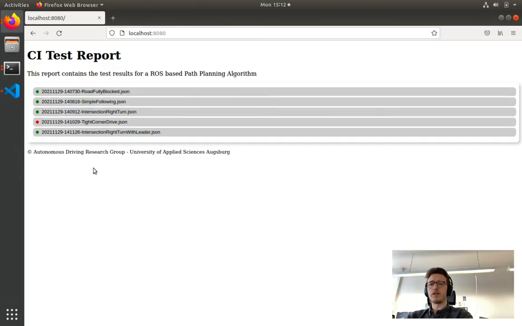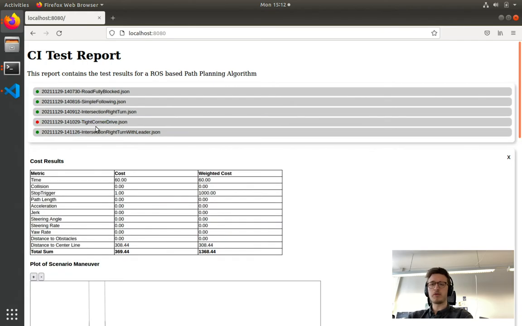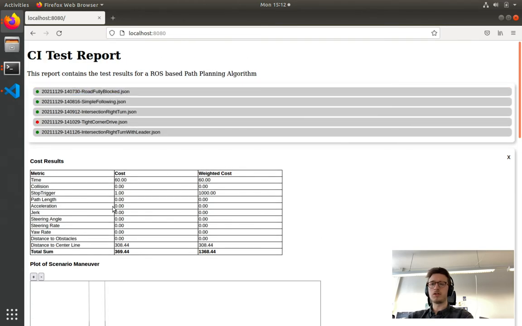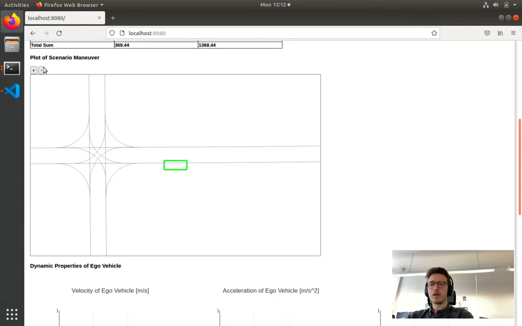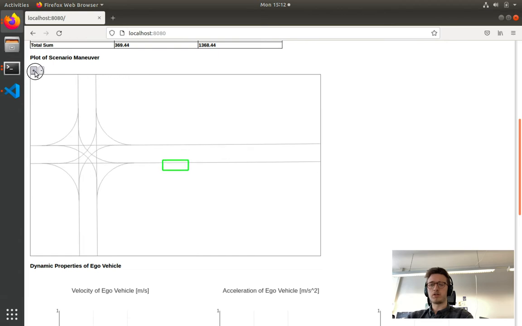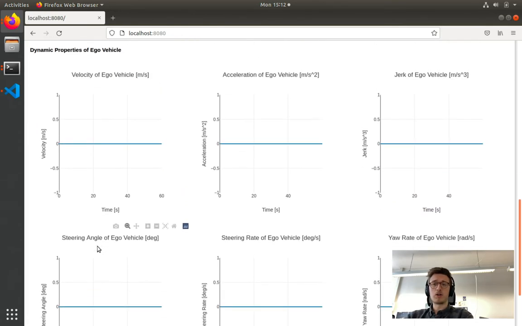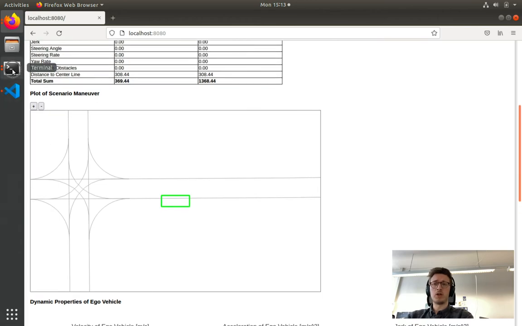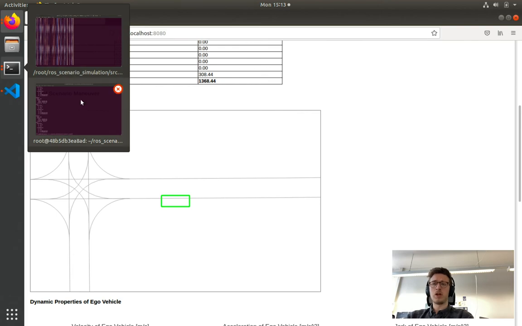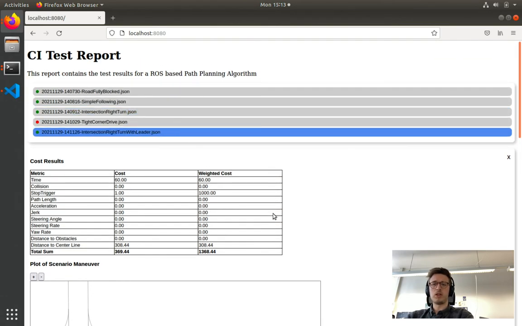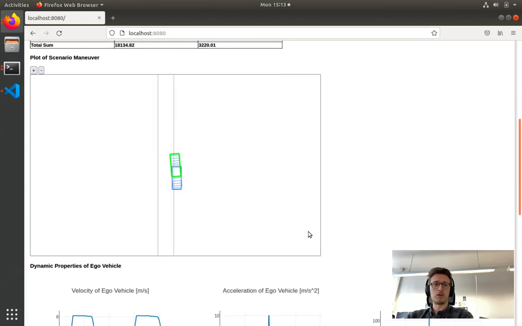Finally, we are taking a look at the tight corner drive scenario, which was marked as a failure with the red dot. And we can see that the ego vehicle is still standing still at its start position and for some reason didn't start to drive. Also, the stop trigger was triggered, like the scenario did last for 60 seconds and the vehicle didn't move, so there was an error. We can also see that the dynamic properties all are staying at zero, and there must have been some type of error with the planner. It might not have received the global pose, or might not have been able to plan a global path from this position to the end position. And the developer now knows that he will have to investigate this case and test on it in more detail and figure out a solution for the occurring problems.